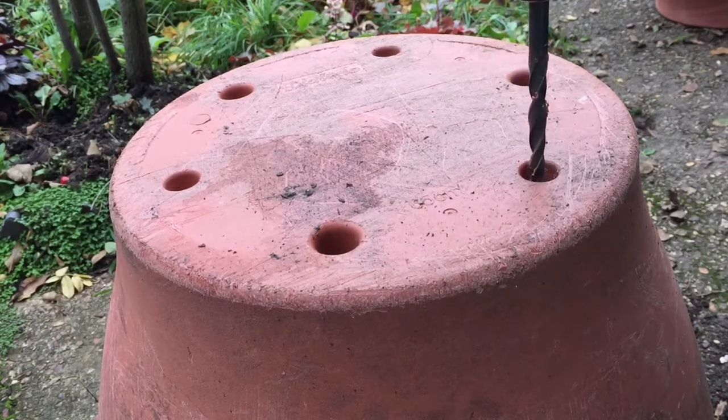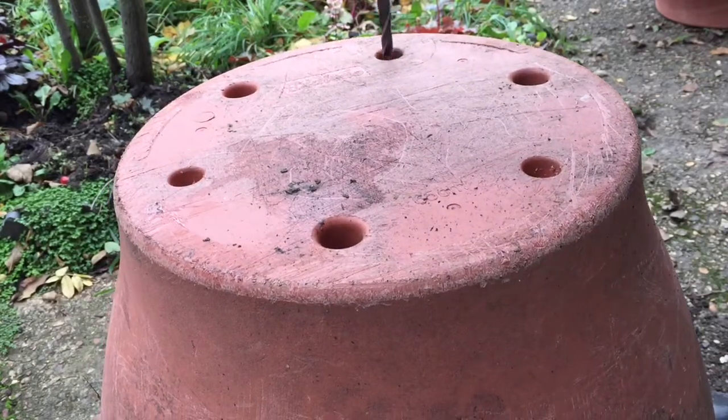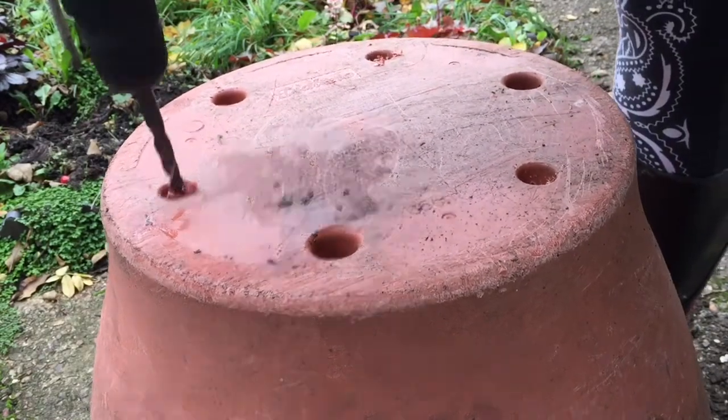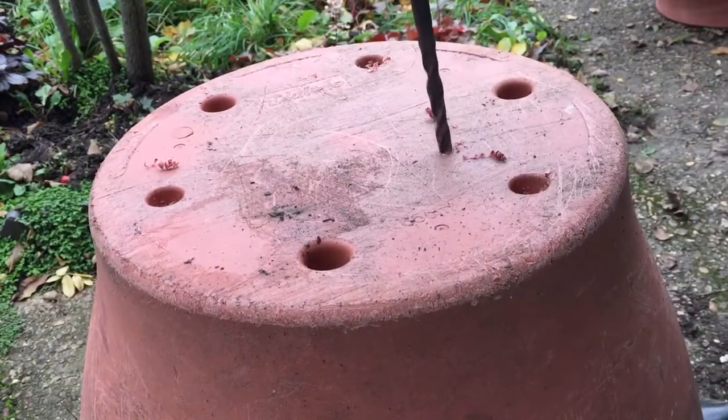Today I'm making a fountain display with tulips and daffodils. Right now I'm drilling extra drainage holes in the bottom of my container just to give the right soil conditions, which the bulbs like, which is well draining soil.